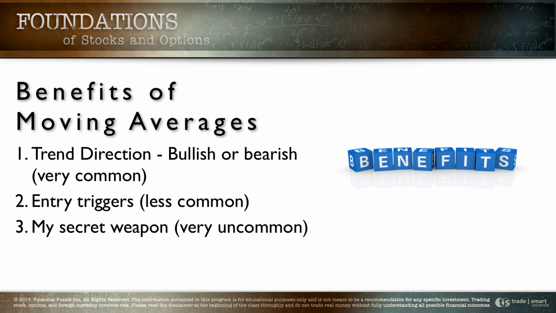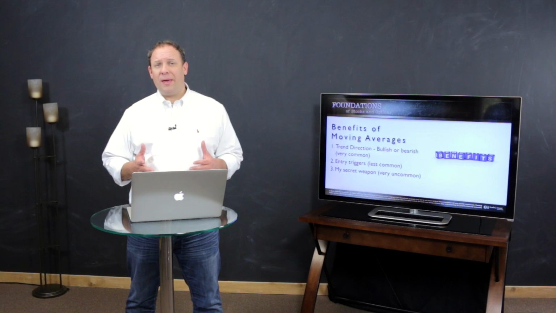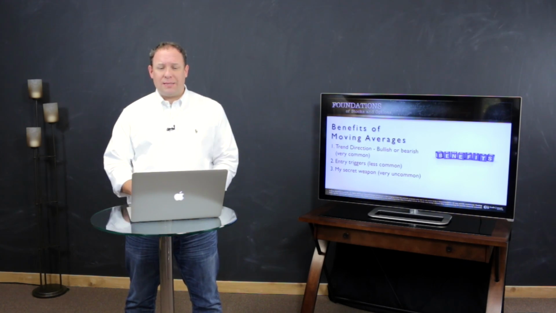And then there's the third way that we use moving averages, and that's kind of what I call my secret weapon with a trend. This is relatively uncommon. In fact, there's only a few books that even talk about this. And when I started using this in my own trades, I found a radical improvement in both the profitability and in understanding where to set our stops and where the trend was going and whatnot. So I'm going to teach you all three of these tools as we move through this lesson right now.